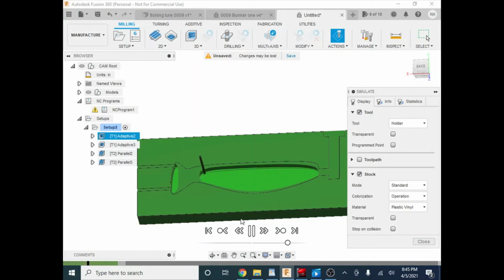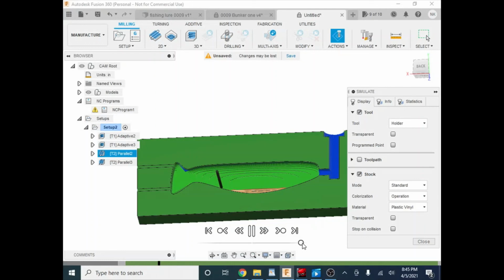Once you get done with the simulation, this is the other neat part: you can look at your statistics. How long is it going to take with the speeds and feeds that you've actually set based upon your machining. So we're going to speed this up as fast as possible at this point because there's a lot of passes. A lot of times I'll change this so it doesn't run that much, but something you're looking for in here is any yellow or warnings or anything that could pop up, and that just means your tools run into something or any type of issue whatsoever.